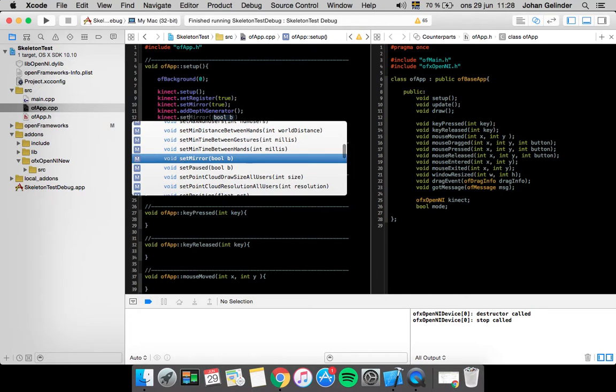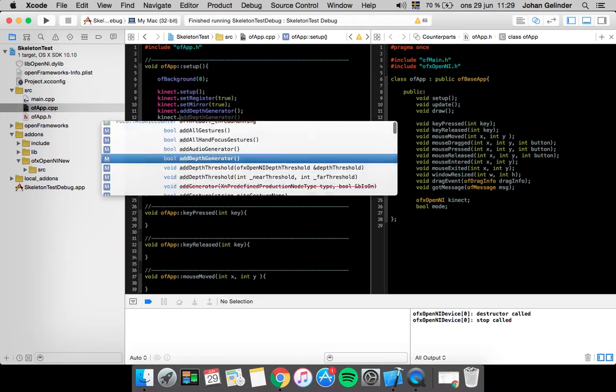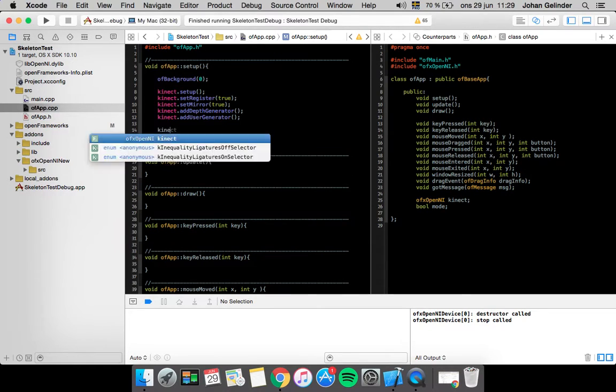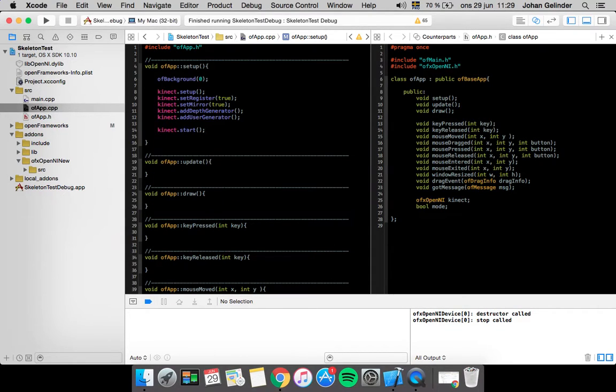Kinect. No, sorry. Yes, and this is what we need to be able to actually connect the user. And then we do Kinect dot start. So we do everything start and setup. We set it up before this sketch even starts. This is up and running, and we set our mode to false. This is just going to be an indicator saying whether a user is tracked or not, so it's just a simple on and off switch.